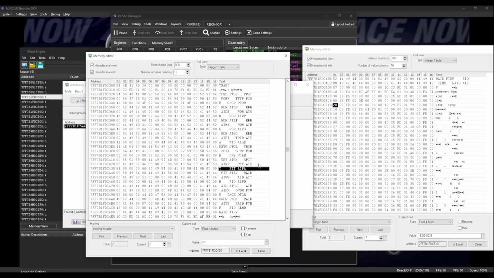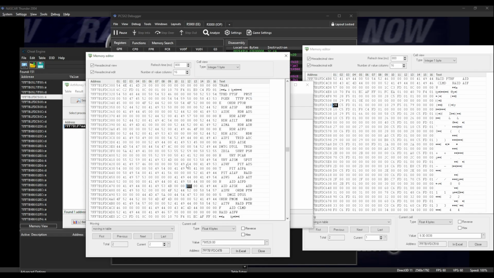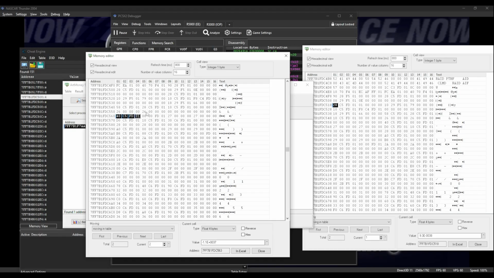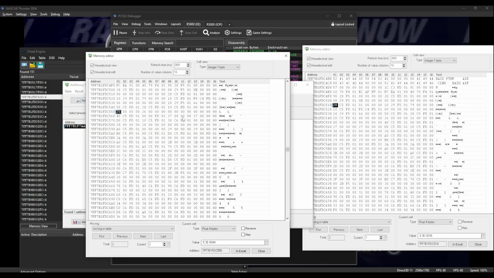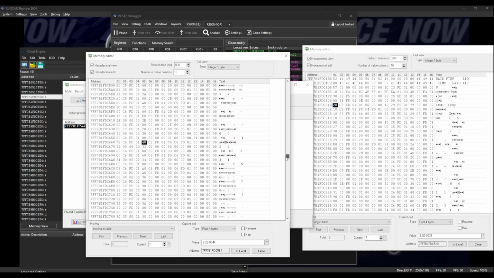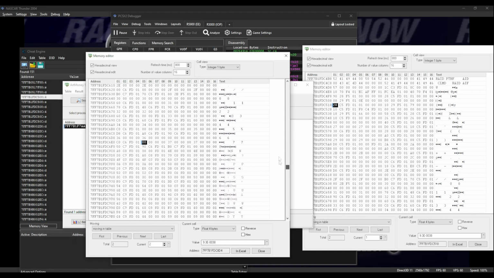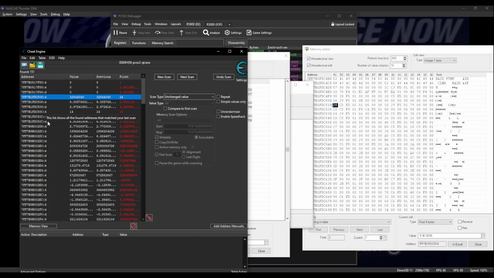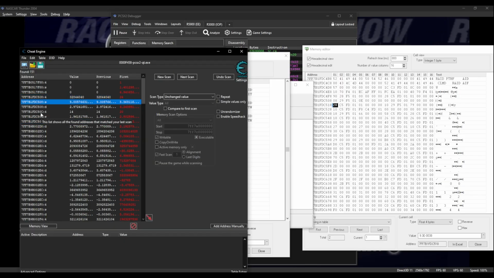And these could be driver ratings, potentially, but they seem to be pointers to other memory for the most part. But these could be driver ratings somewhere in here. It doesn't appear that way though, because we have the game limited to 3 drivers, so there really shouldn't be this much data if that's all it is. So I'm going to go ahead and say it's probably not any of these.